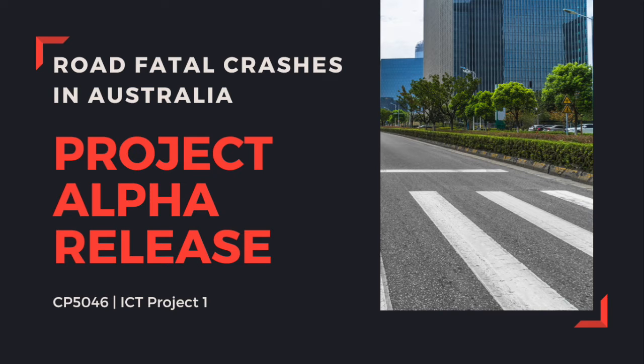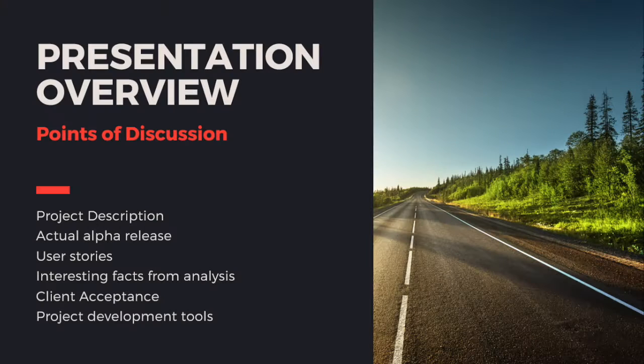Hello everyone, I'm going to talk about our ICT project alpha release, which is for road fatal crashes in Australia. In this presentation, we are mainly focused on project description. Under that, we have reasoned out why we have selected this project and what makes our website different from others.